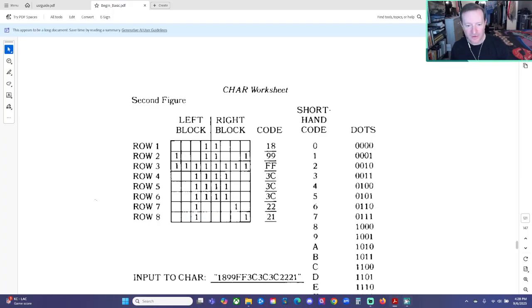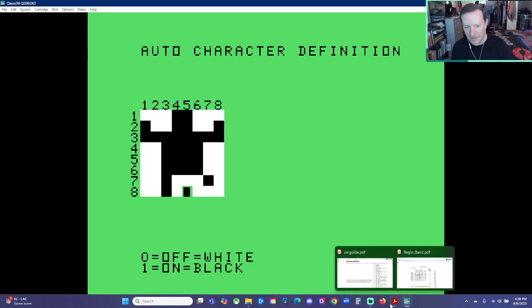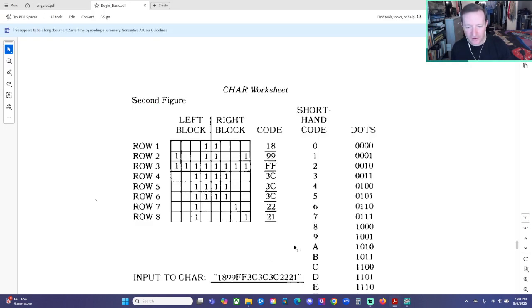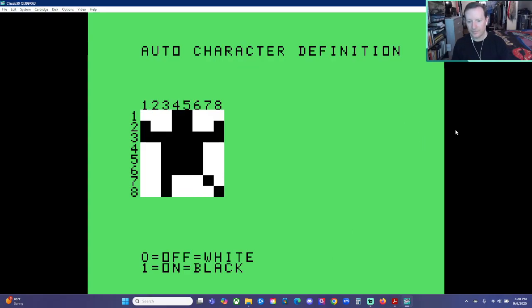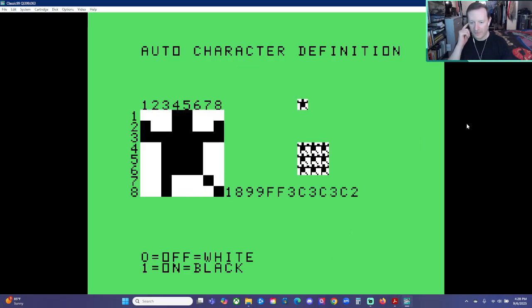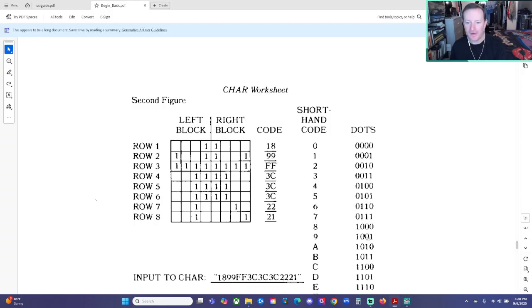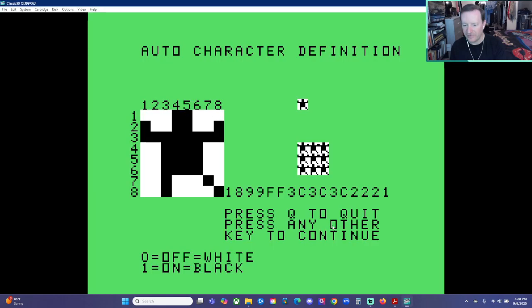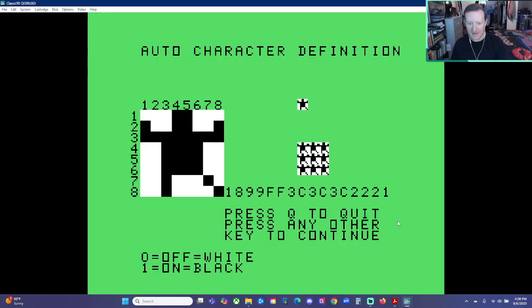Last row, off, on, off. And then down here, off, on. Okay, let's just check our hex code, see how we did. Make sure it's getting the hex code right. 1899. There's our two Fs, FF, 3C, 3C, 3C, and 2221. All right, so the hex code is correct.